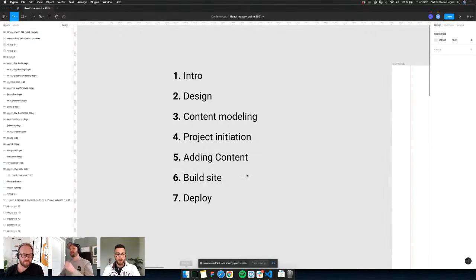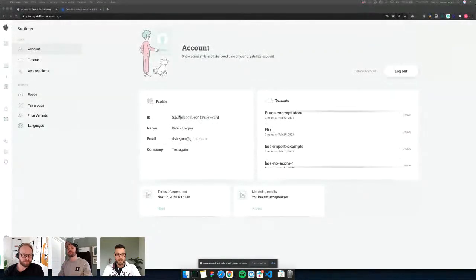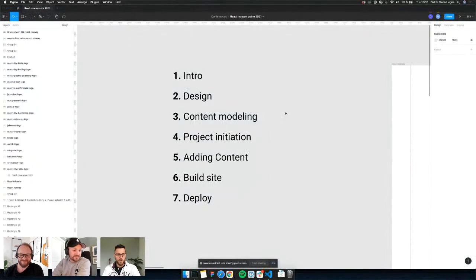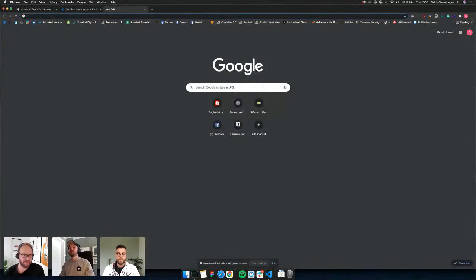So today we'll be having an interesting concept. It's me, Board, and Didrik, and with the help of Didrik, who is master at that, we'll be going through designing and actually implementing, from step 0 all the way to launching, the entire React Day Norway website, which is an event, a conference that we've been organizing since 2019. Last year we didn't manage to get it up due to COVID, due to Corona. This year we want to do it live, and we already have the website of last year up now. But during this live stream, the goal is to design and rebuild and launch the website.